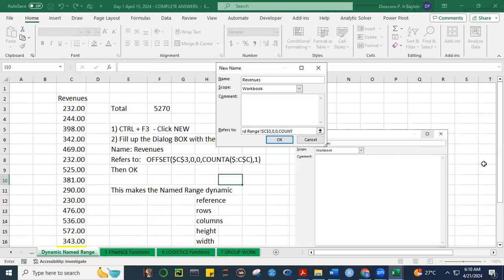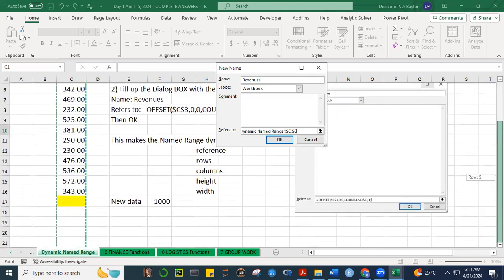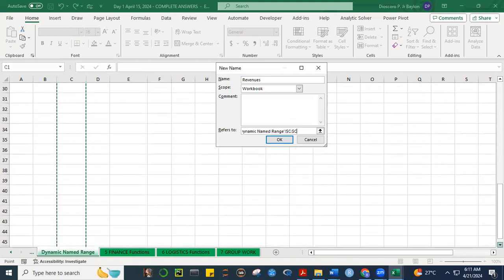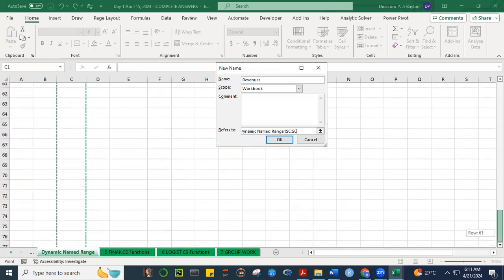I'm typing here COUNTA. Okay, COUNTA, right? And then you can just highlight this there. So it's $C:$C. Okay, it means that it will occupy the whole column. So this option will now allow us to have a named range up to the whole column. Okay, so it has no limit in this case.